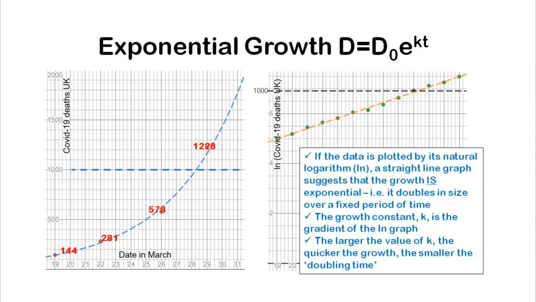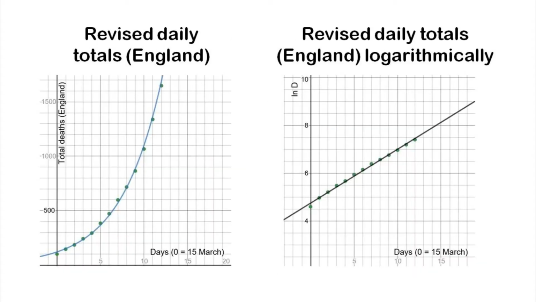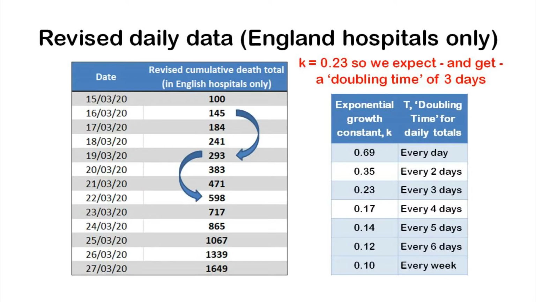Because we have shown already in previous videos that I've made that the data does tend to lie on an exponential curve with a regular doubling as we would expect, and that if you plot that data logarithmically, you'll get a straight line graph. And that gradient of the straight line graph gives you a growth constant, which helps you show the doubling time, which actually seems to match with real data, as you can see here. So no, the maths is useful.